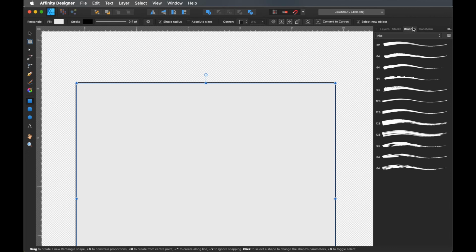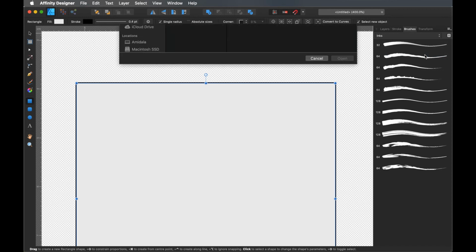So let's go back to our brushes panel, and I'm going to show you how to install your seam allowance brushes that I keep talking about. So making your own brushes in Affinity Designer is not the easiest thing. And when I realised this, I created a set of seam allowance brushes that you can download from the blog post. So head to the link in the description for the blog post, go to the bottom and you'll find that you can download a set of seam allowance brushes, a cutting table and some print templates. So to install your brushes, you want this little icon here, which is the 4 lines with an arrow next to it. Click on that and hit import brushes.